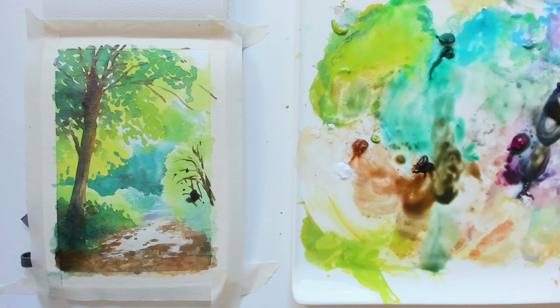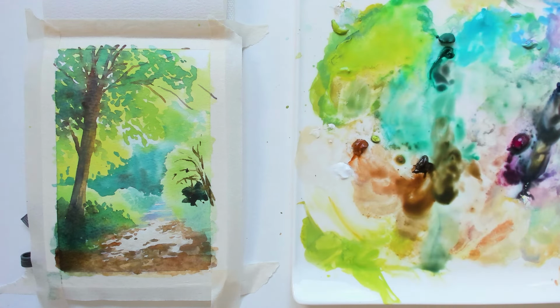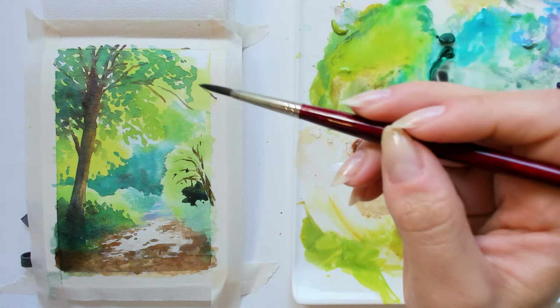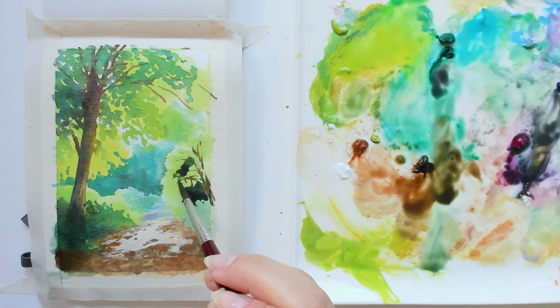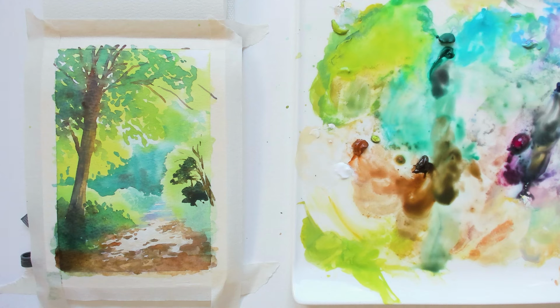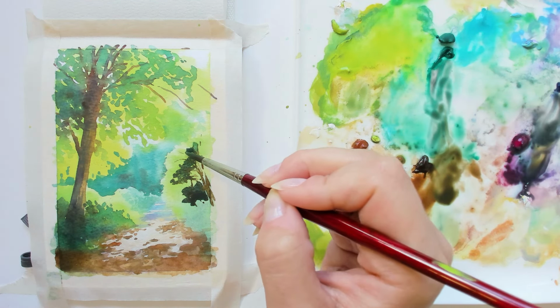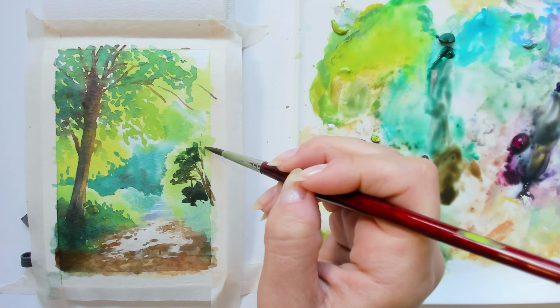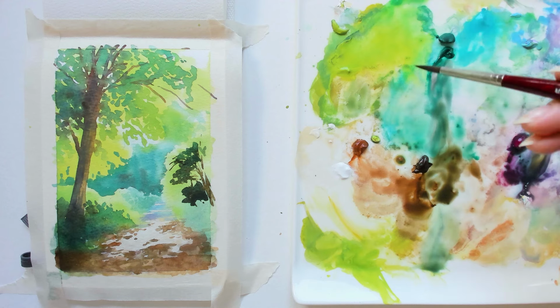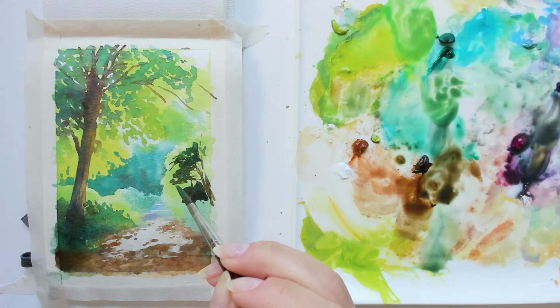Add some shadows, so I'm grabbing the blue green, and some of these branches are going to kind of get dissolved into the shadows, but that's what I'm seeing in the photo too, is not a lot of detail. You're not able to see a lot of detail in the shadows there. You can kind of make out what's going on, but a lot of the information is kind of lost. So, okay, and let's get a lighter green maybe and sort of transition as we get to the outer edge.